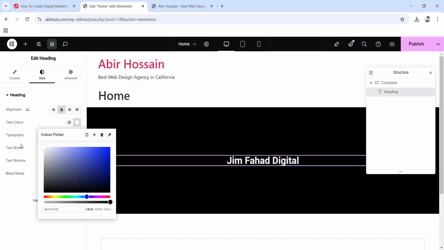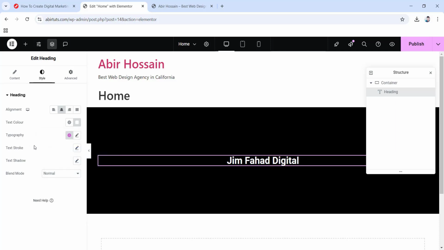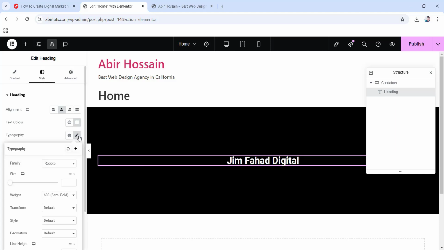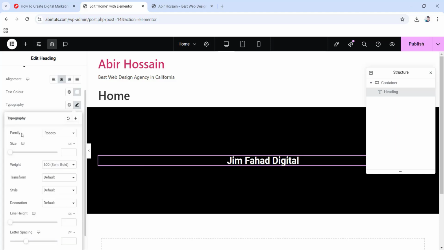And then after choosing the color, we can actually change the typography of our heading as well. So if we click on this pencil icon for typography, then first of all from here you can actually change the font family. So currently it's given Roboto by default, but you can change it to any other Google font as you wish. And all of these are totally free, so you can actually use whichever one you like. But for now, I'm just going to pick a font family that I like very much, which is Poppins. So just like this, in the search bar, you can also search for fonts that you're looking for and then choose that font to turn your heading into that font, just like that.